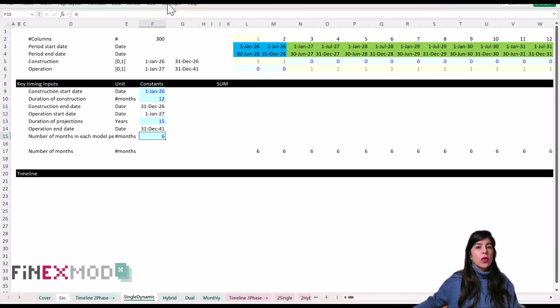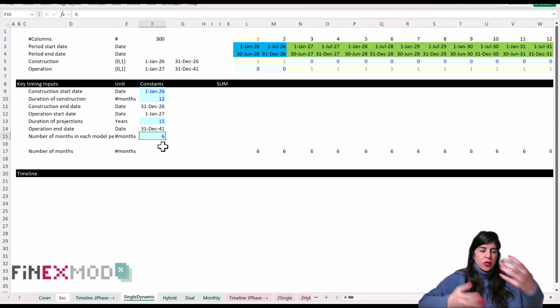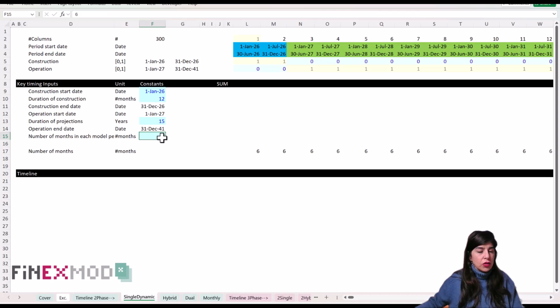What you need to be careful about is that since this is dynamic, and this cell, which is the number of months or the frequency of your projections or the number of months in each model period, is an input and you are giving the user the possibility to change this parameter in the model, you need to make sure that whenever you are doing any calculation related to revenue, OPEX, operational, financial, tax, you take that into consideration to convert the values to the live frequency in the model, so that the model can adjust automatically based on what this parameter is in your model.